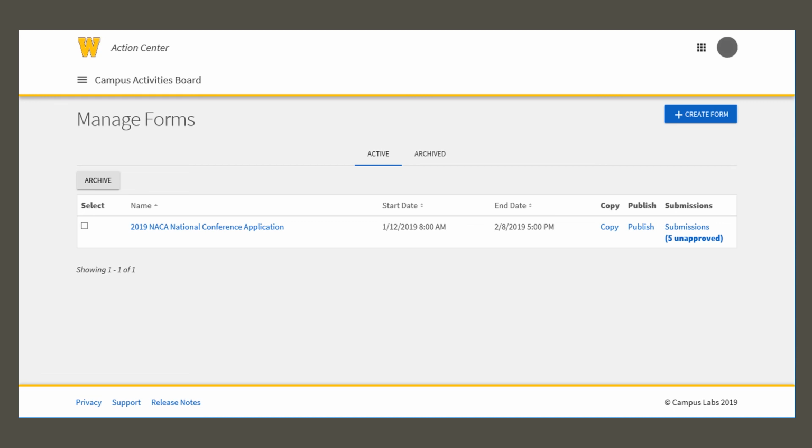Click the blue button, Create Form, and then give the form a name, start and end time, and set the parameters for who is able to fill out the form. It could be anyone from the general public, just your members, or certain members of your executive board. Then you can design the form to capture what you're looking for by adding multiple choice questions, text boxes, drop-down options, file uploads, and more. The form will then show up on your organization's homepage under Forms.